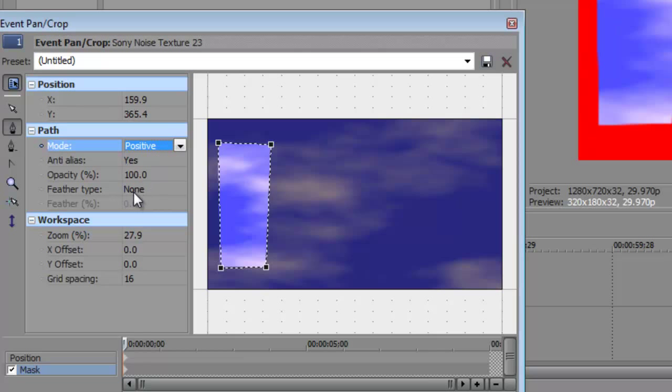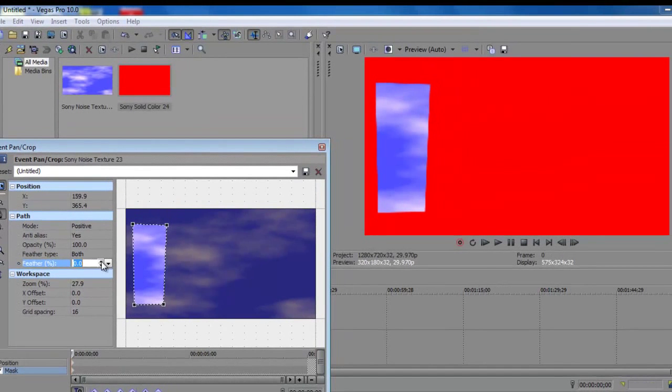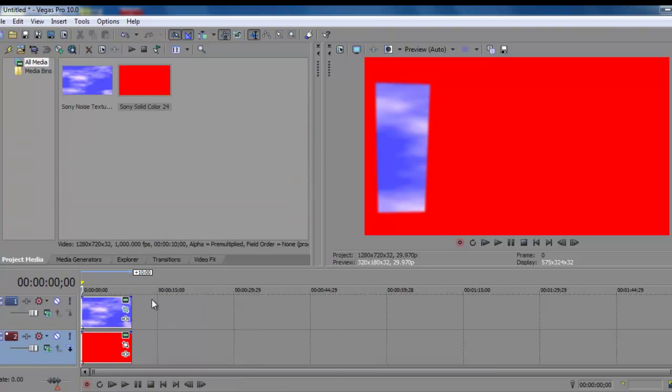And the feather type, what that does is, you bring it up, it'll soften up the edges and make it more blurry looking, or softer. And if you go back to 0, the edges look very sharp and looks like you could cut someone with them. Anyways, go back to 2, and that looks pretty good too.